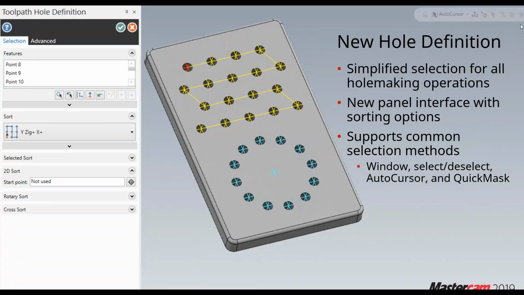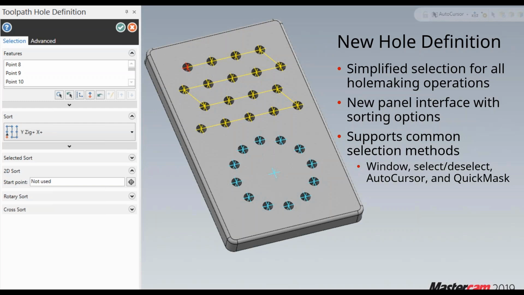Some of you might have noticed as you go into drilling in 2019, it's using that panel interface. And I know, like anybody, I've been using Mastercam for over a decade now, and you're used to what you're used to seeing, and anytime it changes, you put your hand to the side of your head and think, oh man, what do I have to learn new now? Well, adding this stuff to the panel interface essentially expands our selection tools in Mastercam.